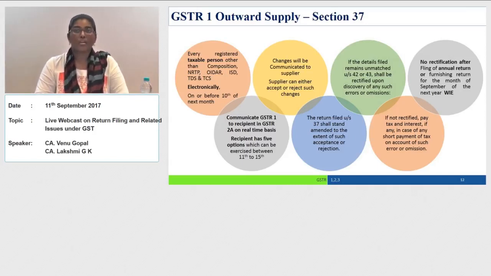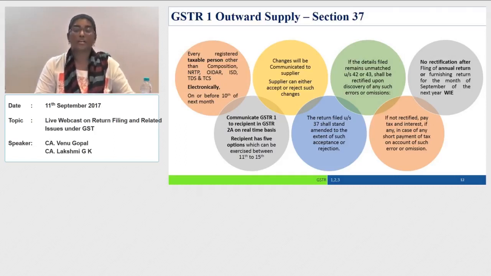So it is applicable only for two assessees, normal and casual, and he has to file the return by the 10th of the subsequent month, and it will be communicated to the recipient. Any changes made by the recipient will come back to me in the GSTR1A form, and I have the option to accept or reject and file my GSTR2 and 3.